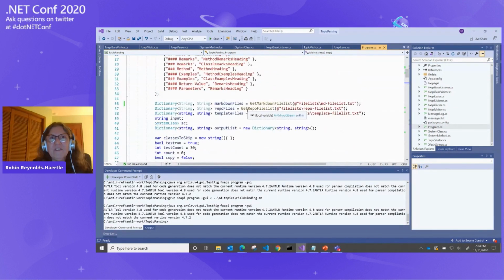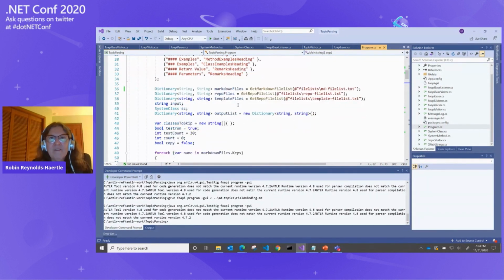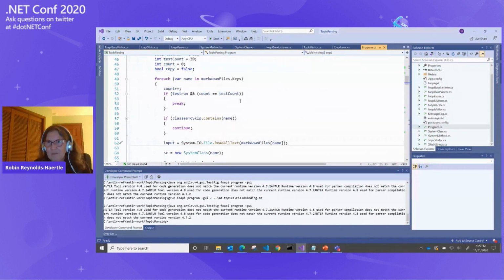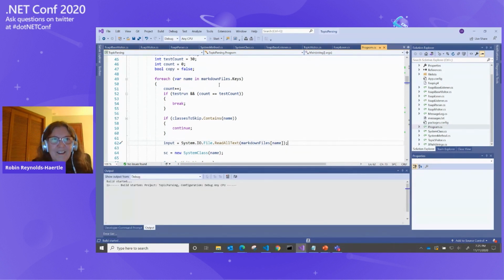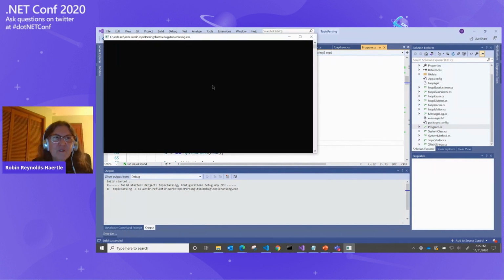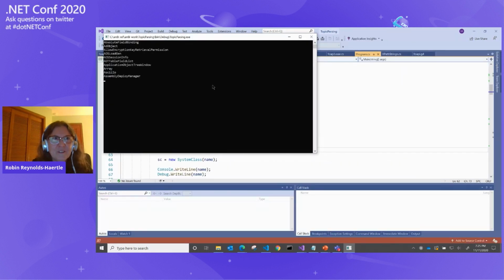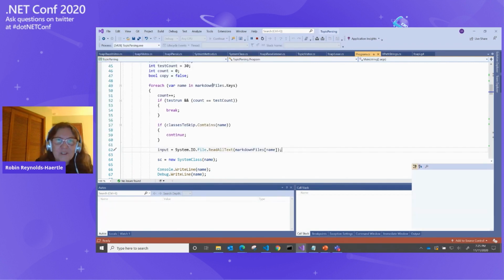And the rest of the code basically just opens up all the files and finds the XML file that goes with each markdown and fills it in and saves it out. And then, sometimes things don't match up, and it creates a list of problems, and also a list of who's going to have to review them, because we had 475. So we can run it, and it's going to go through 30 or so, at least it did earlier today. Not all that necessarily exciting to watch it run.